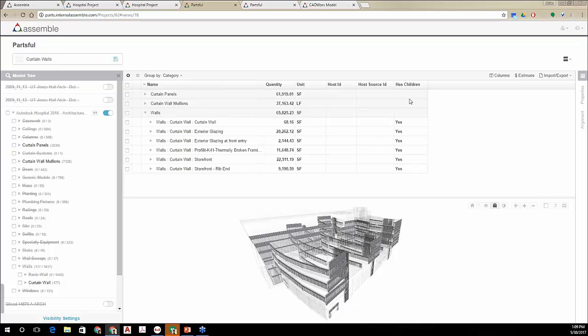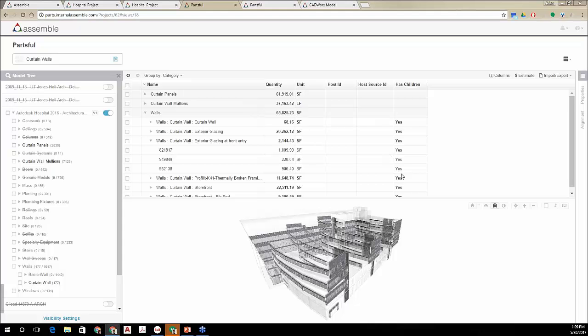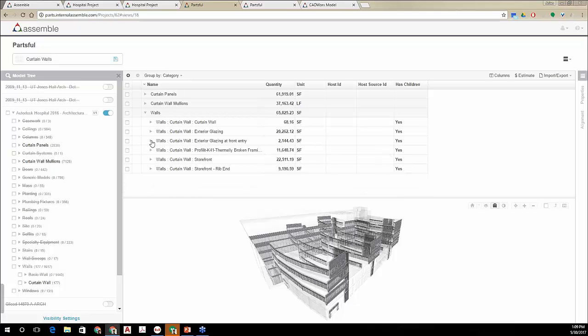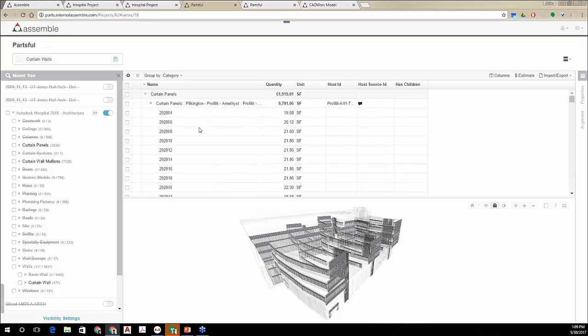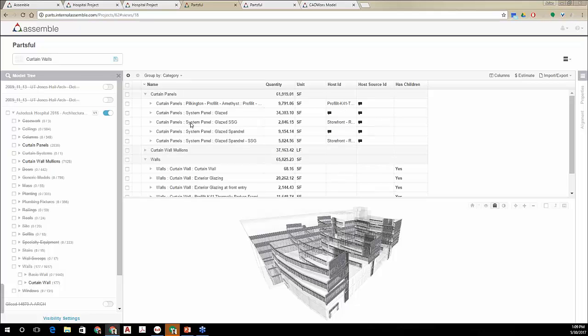And if this has children property has the value yes, it will tell you that these objects or these types are system family. So if I open up any of the curtain panels, you can see each instance ID shows you the host ID and the host source ID, which connects these instances to their parents as well.